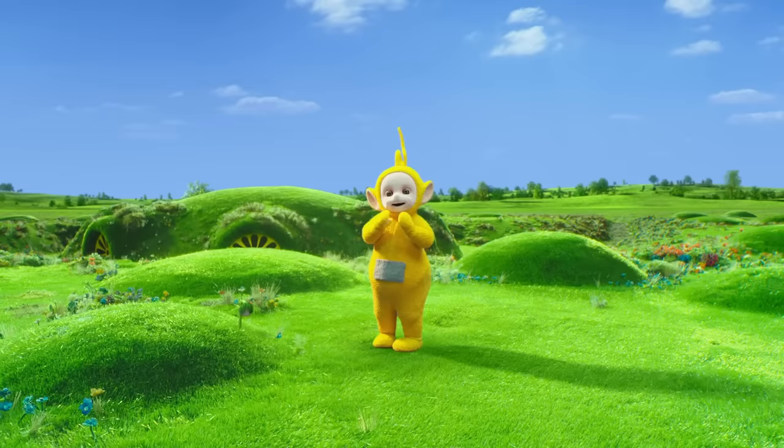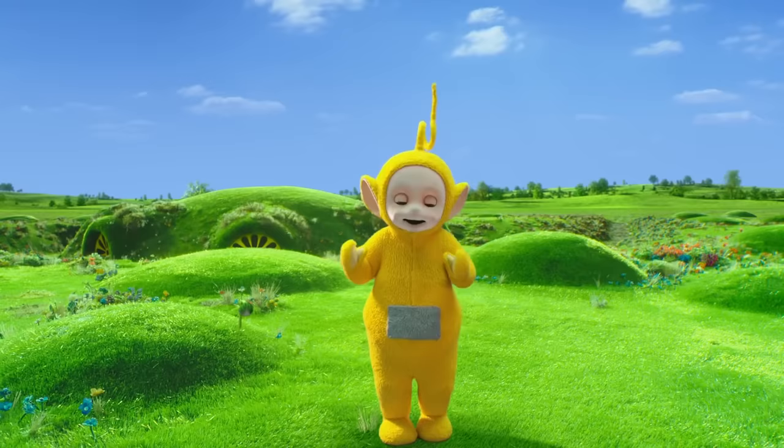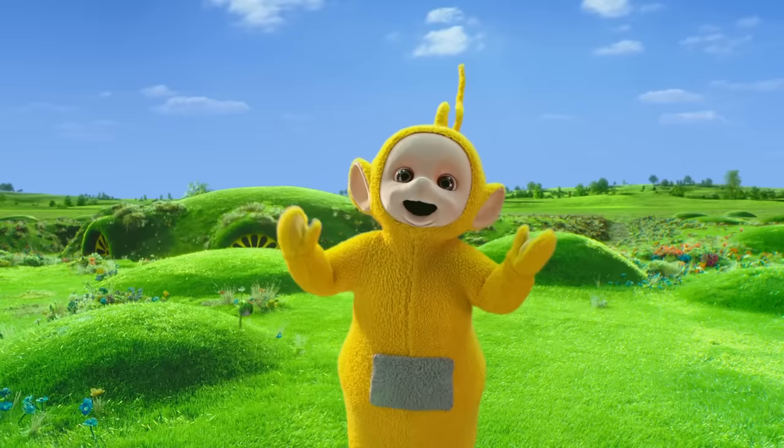Laa-Laa saw some big flowers. Oh, Laa-Laa see big flowers. Oh, Laa-Laa love the big flowers. Flowers, flowers. Flowers? Oh, where's the big flowers?